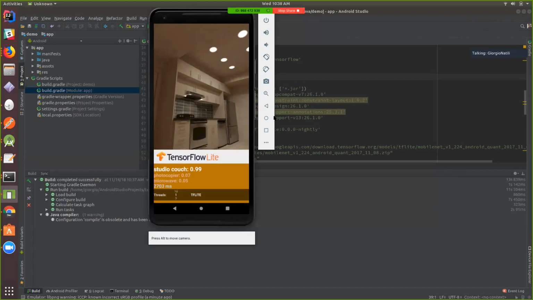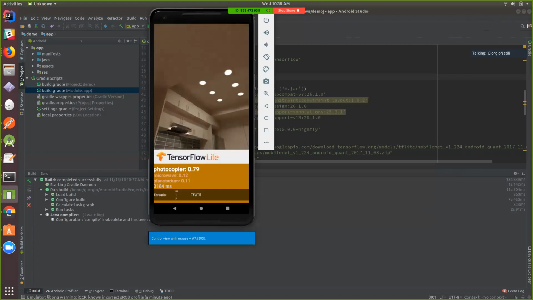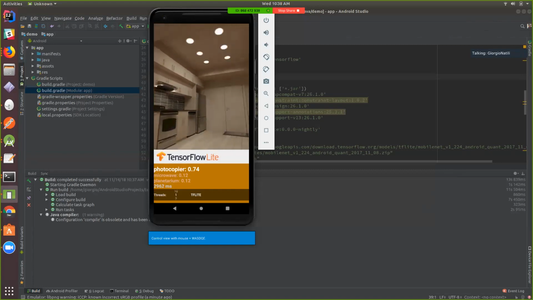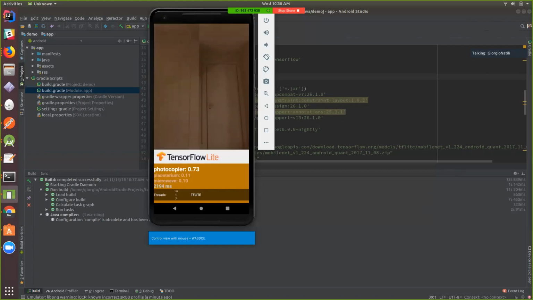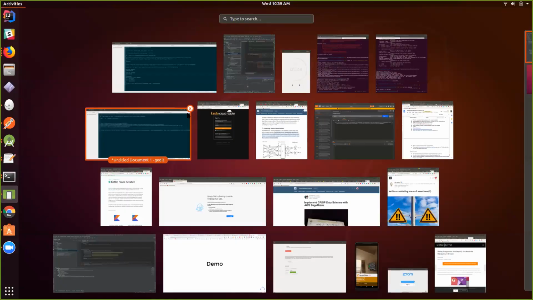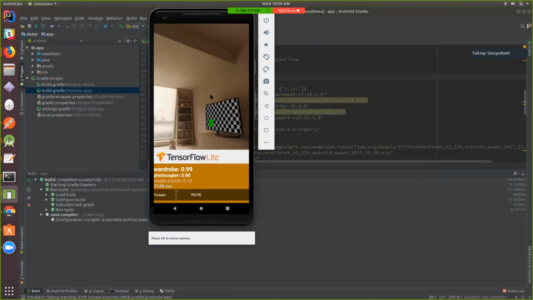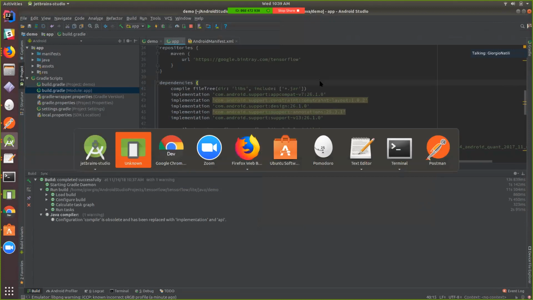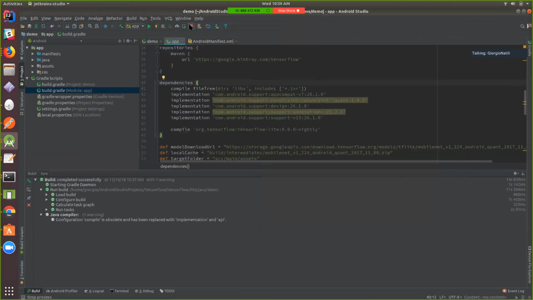It's absolutely lightweight, and the emulated device here is a Pixel 2. The performance that you usually get on an emulated device is significantly lower, but the recognition speed is good enough. And we got a microwave somewhere, so we're good. Now we have a wardrobe that has been seen. And that's it. Let's go back to the slides.